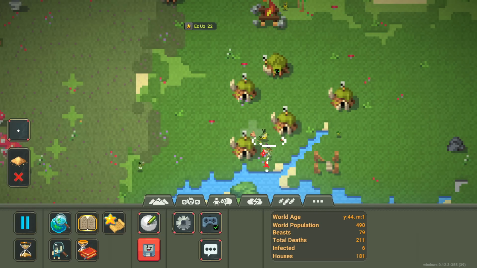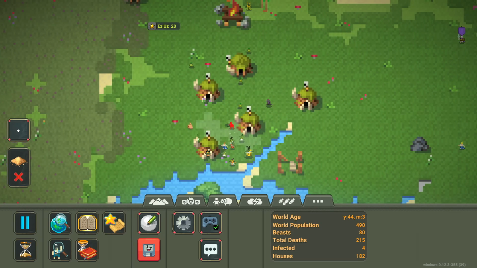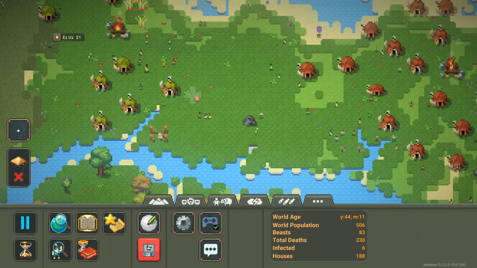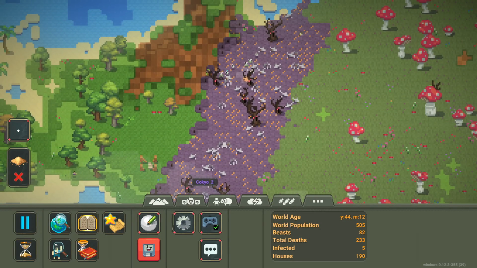Well, things have happened. Unfortunately, in the colony of Ez-Uz, one of their heroes came back zombie-infected and has now begun infecting the entire village. So their population took a hit right there, although it seems to me like they managed to actually defeat... Oh, no, never mind. There's another one right there. A couple more people are infected. Well, I thought they beat the undead menace, but the war against the undead continues in this territory.